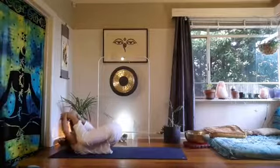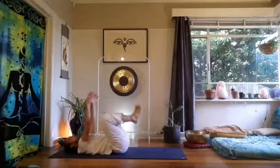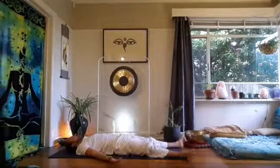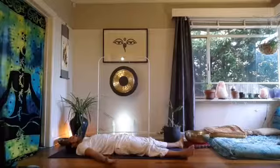Nice and slow, releasing your head down first, releasing the grip of your hands. You stretch your legs forward. Very good effort. Maybe just wiggling your hips from side to side. Just really feel into the hips, that opening.